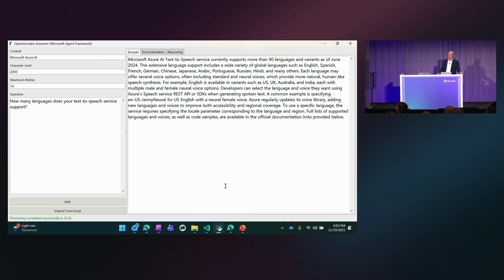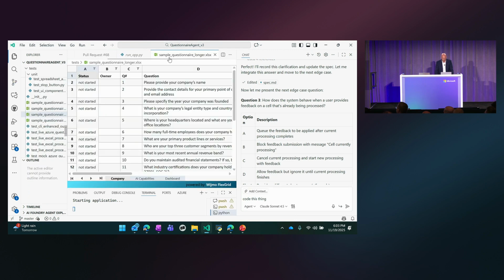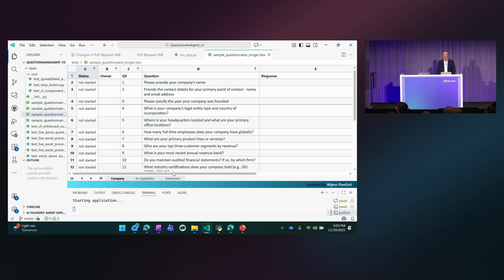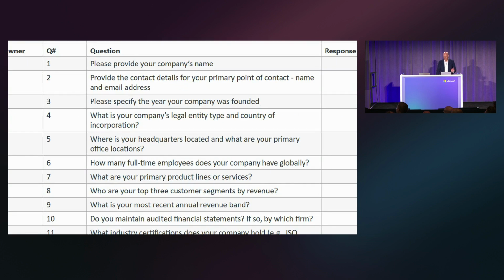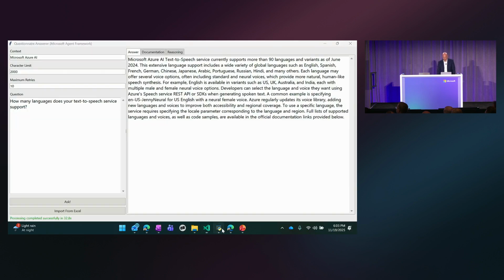And here I have one of my own agentic systems that I built myself. And I built this, by the way, to automate part of my own job. You see, part of my job is that I do all the analyst relations for Microsoft for AI. So when Gartner and Forrester and things like that, and also a lot of customer things, a lot of times they send me these giant questionnaires like this. So I built this agentic tool to help me answer these questionnaires.